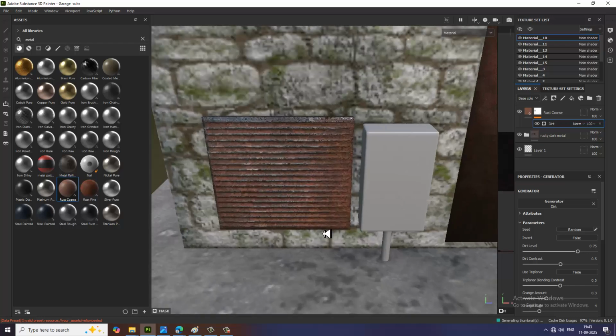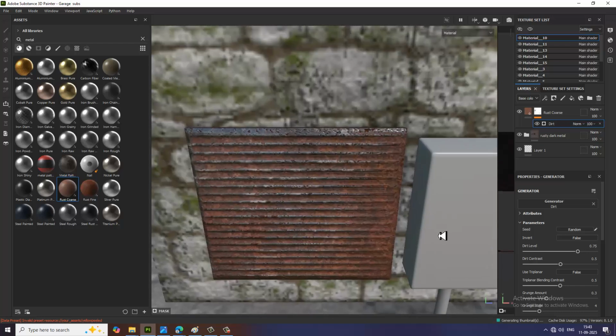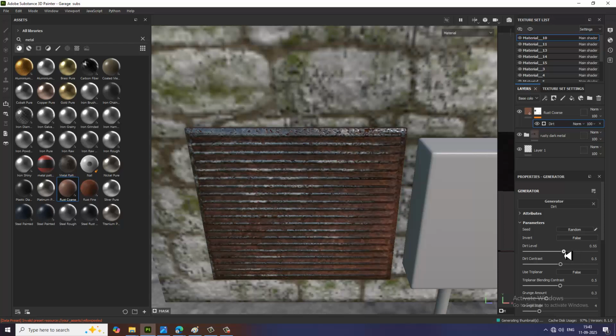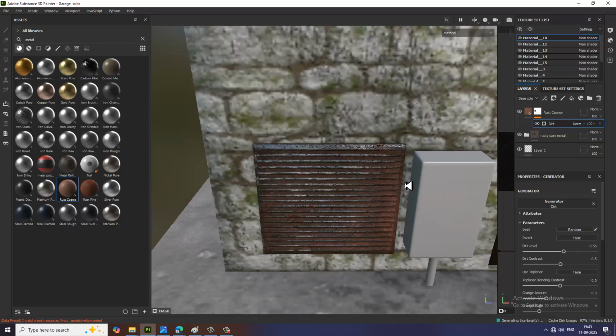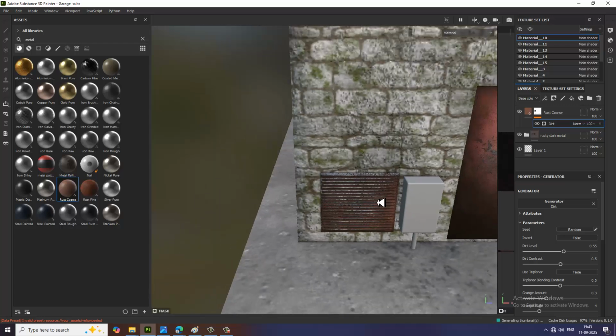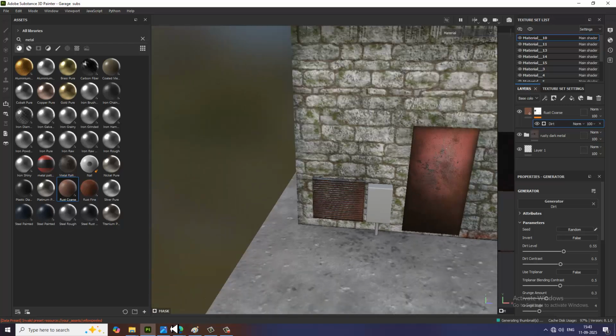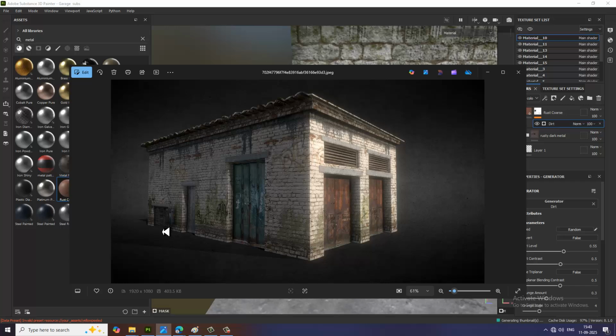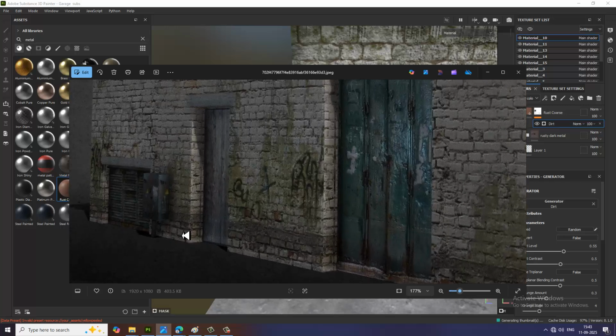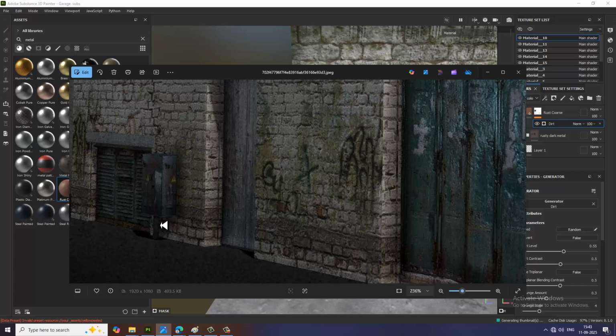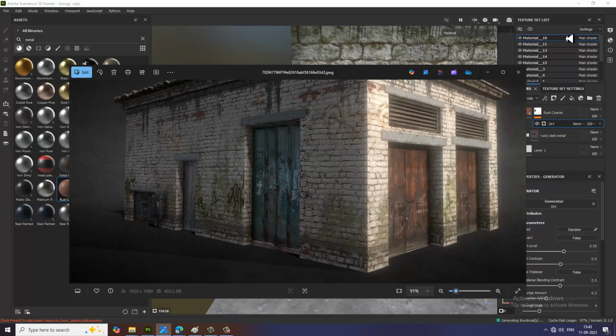Yes, this looks good. So this is going to be the dirt level, as you can see over here, that can be increased or decreased. This looks wonderful. If needed, I can add this on top of this as well. Okay, this looks good.